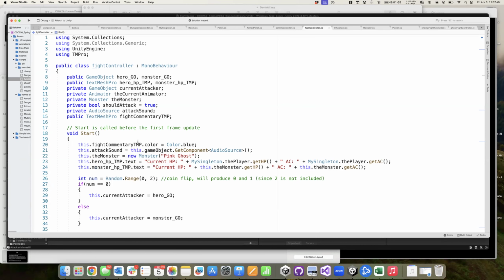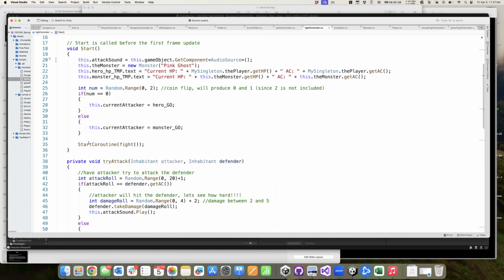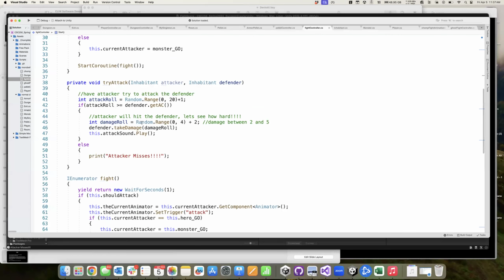So we're not going to change the color down here or inside of start. So let's go to our try attack. Inside of our try attack, this part right here is where stuff occurs. Inside the else is when something misses. Right now we're printing something out.